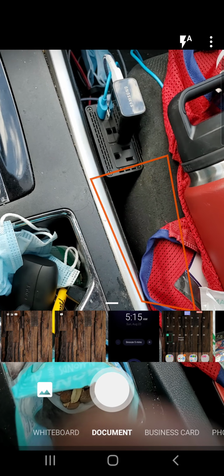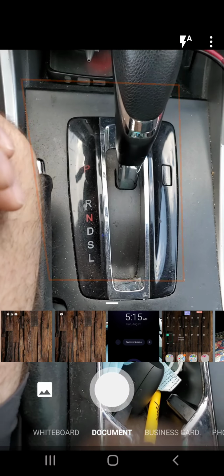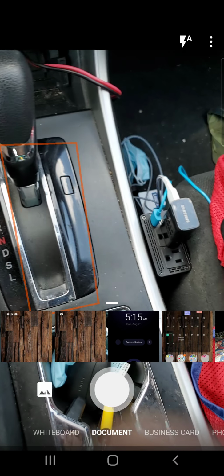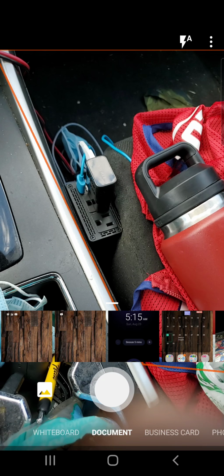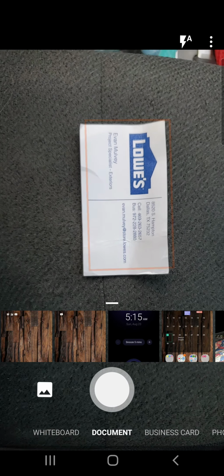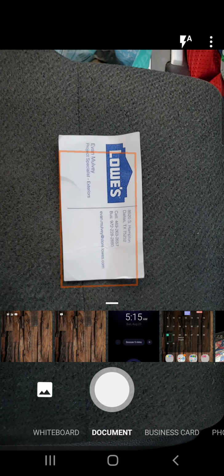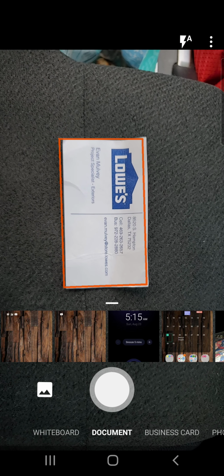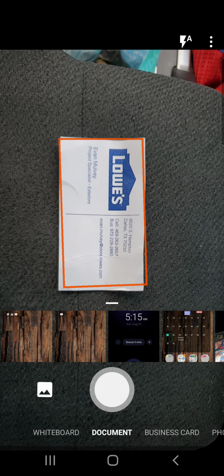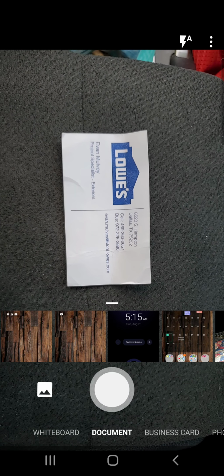See how that little red box is jumping all over the place and trying to scan things? What that's doing is it's trying to find a square piece of paper, basically, to scan. In this case, I have a crappy business card. I'm going to just hover the camera over it, okay? See, you're just using your camera. Just move it over it and see how it's trying to border my card there. You're going to do that.